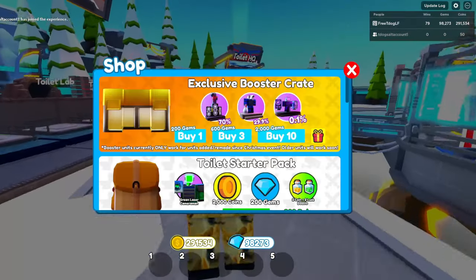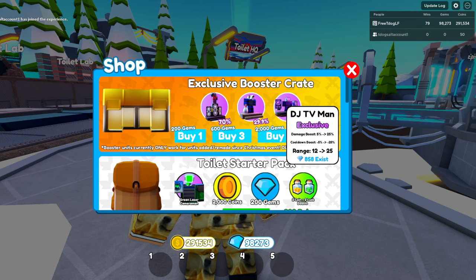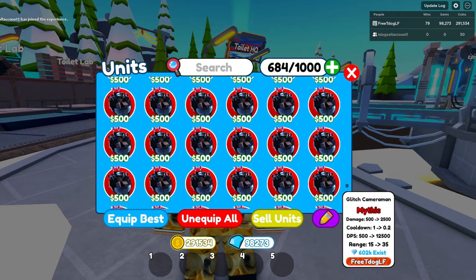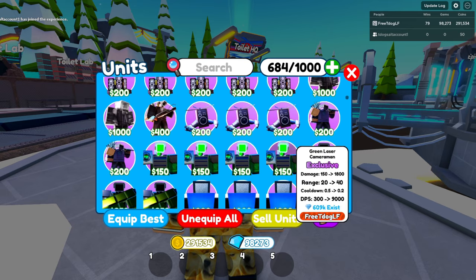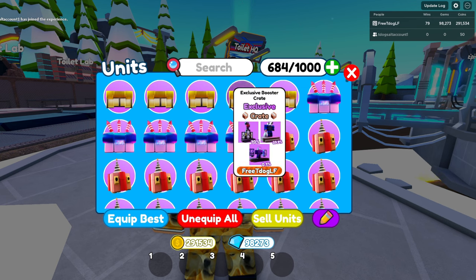Okay, so as you can see, the new booster crate is actually out. I think this booster crate's been out for a few days now. There's only 858 DJ TV man. That's the unit we're going to try and win. We have 98,000 gems in us, and I think we also have a few booster crates already. As you can see, we do not currently own the mythic. I did a video on it, but I was actually borrowing one from a friend.